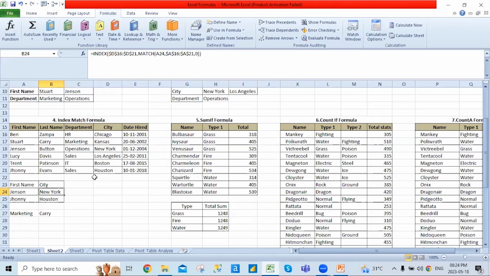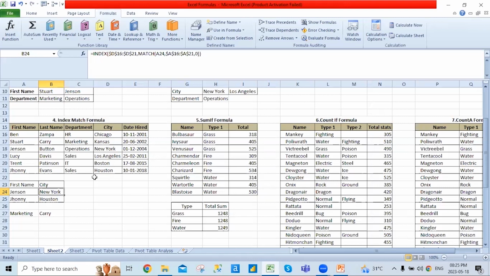Then the next thing is the lookup value position. VLOOKUP will only work if the lookup value is in the first column. Let's say with respect to name, I want to find out the department or city, I would get the value using a VLOOKUP. But if, based on the department, I would want to see which persons work in which department, then VLOOKUP will not work. VLOOKUP always works only in one direction of the data. That's a very huge issue.